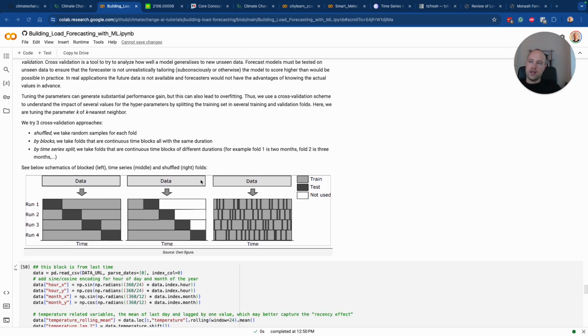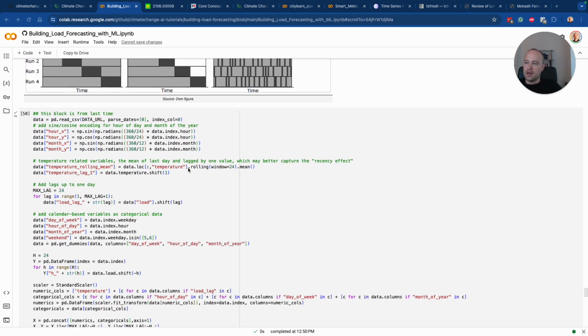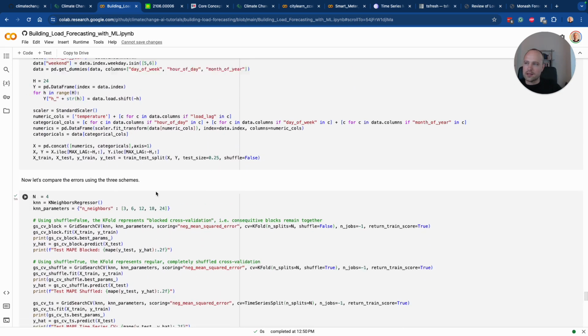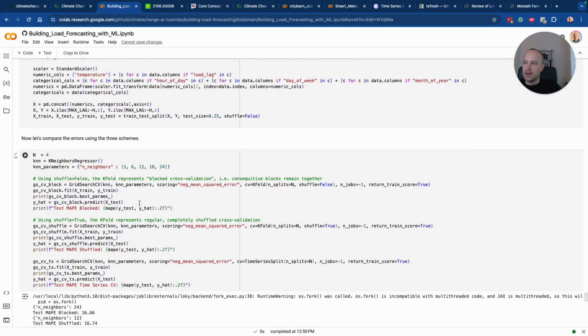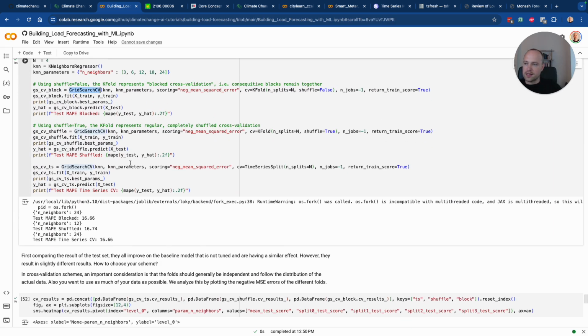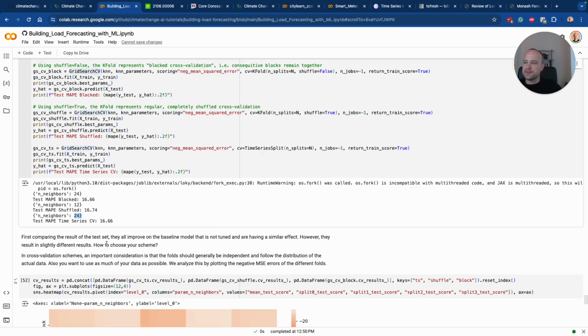I actually have a reading on this below, so this is just for now to show you that there may be different results. Here, I'm setting this up again, like above, using the KNN, using a grid search on parameters, and depending on what cross-validation you use, you may get different results.